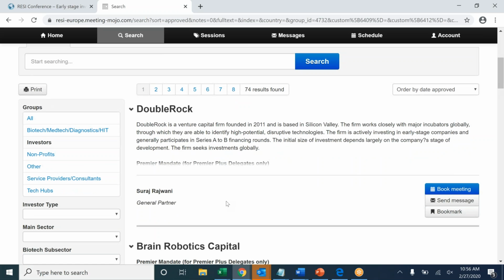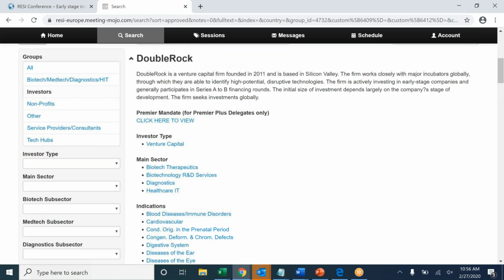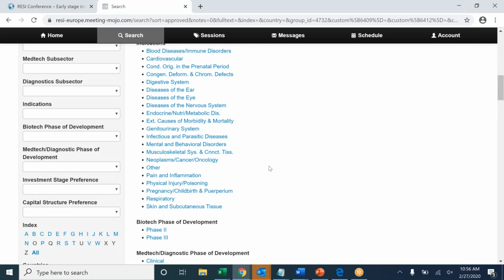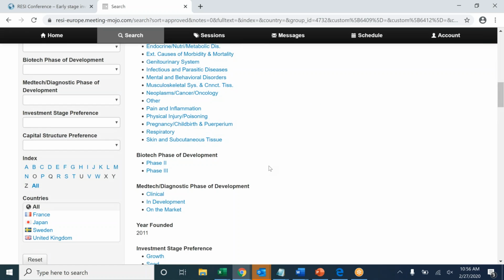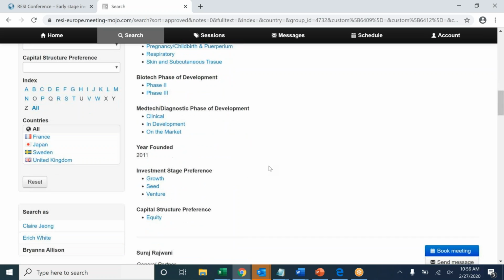A few things. This is what a profile looks like. So the firms, and then you'll get more. Make sure to click this little V next to the firm name so you can actually see their whole profile. All this information we've collected by actually interviewing them over the phone or in person. This is specifically the type of company they're interested in.